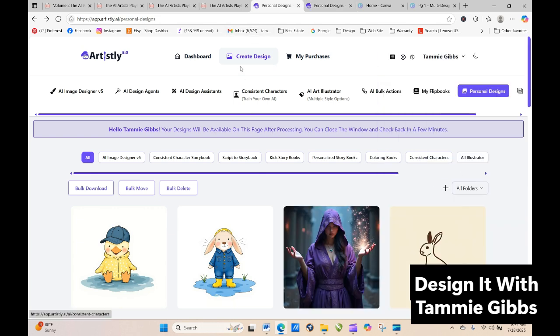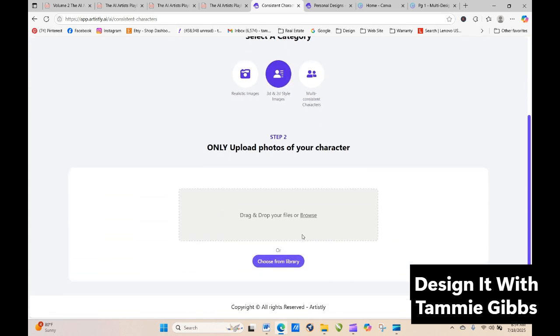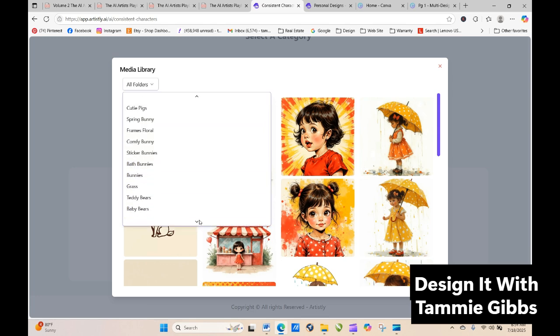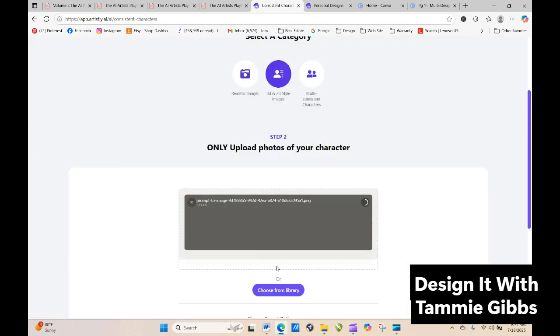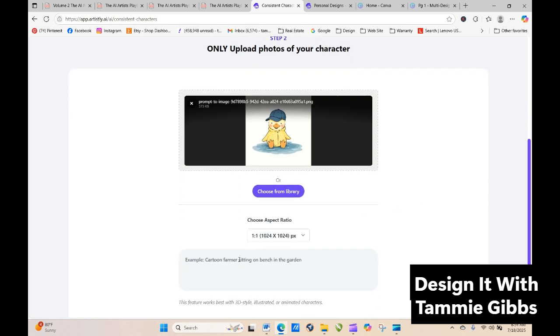So now we're going to go over here, go into consistent characters. We're going to select him again, and since he's wearing the cap, okay, so he's wearing the cap.